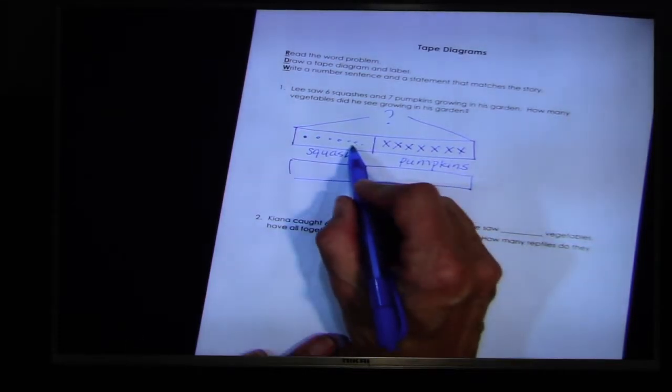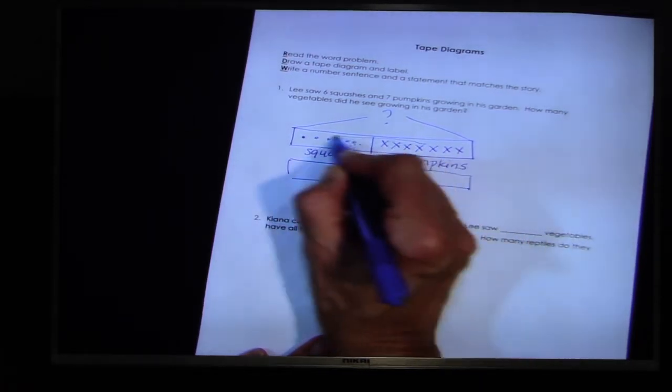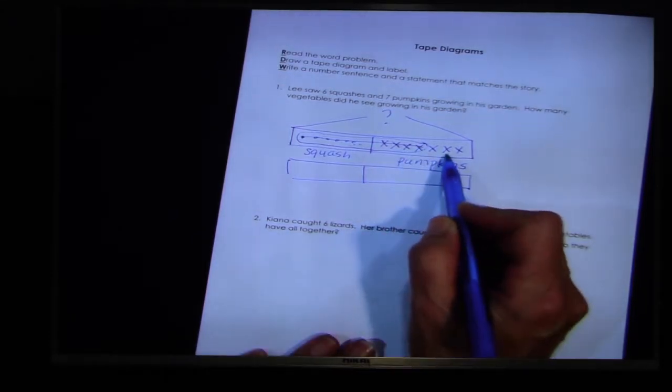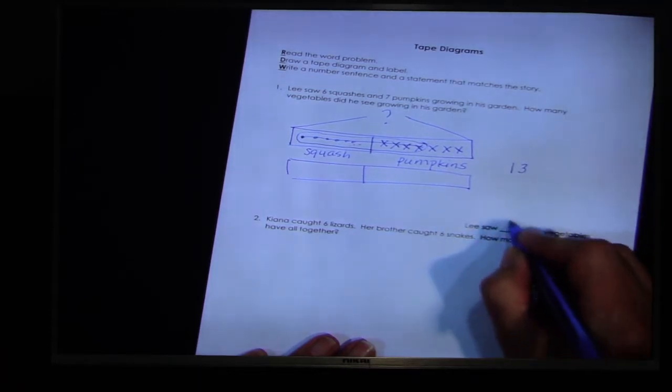And I think what they're going to do now is, we've got 6, how many does it take to make that 10? And they're either going to circle it or put the line through it to show a quick 10. So they've now used the drawing to help them solve it. Very, very common in first grade. As I said, as we get older, the tape diagram just helps us understand what the problem is, and then we have to go do the work someplace else. But I now know that I have 10 and 3 more, so I have 13 vegetables.